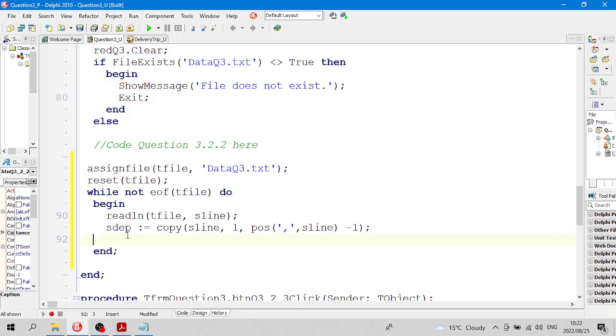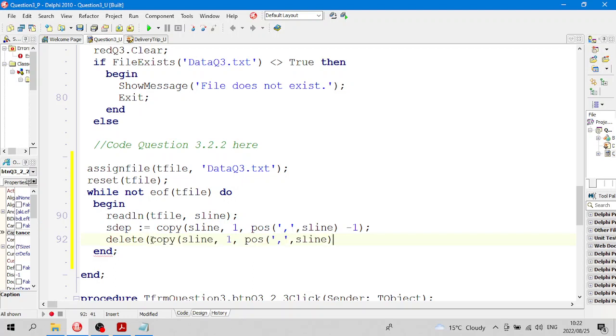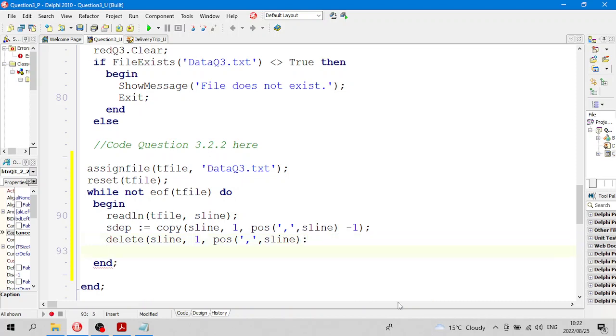Then we're going to delete. We can safely delete all of that because we have copied it now, and we want to delete the comma as well. I don't need that copy thingy over there. Let's go. Then, oops, semicolon.